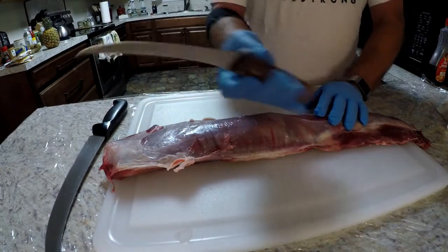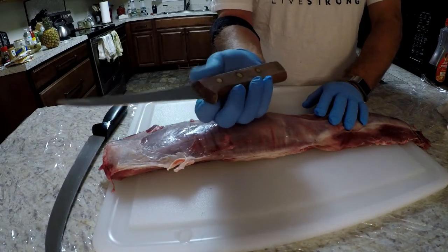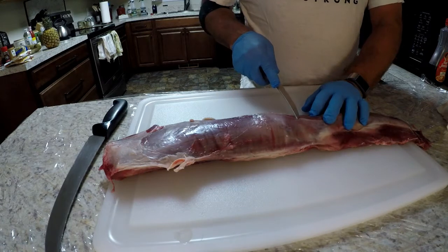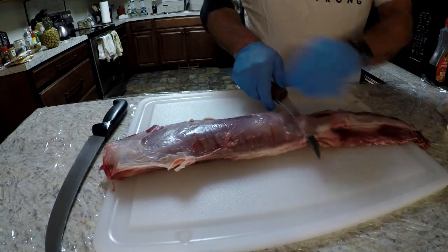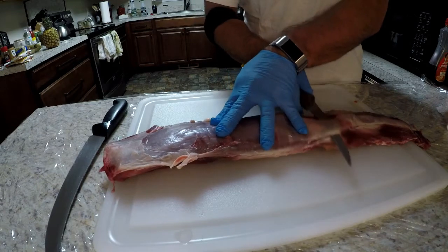The way I start out is I take my boning, they call this a boning knife. I just slide it right under that silver meat. Get right there, and then I'll work it right down, almost like you're skinning a fish.